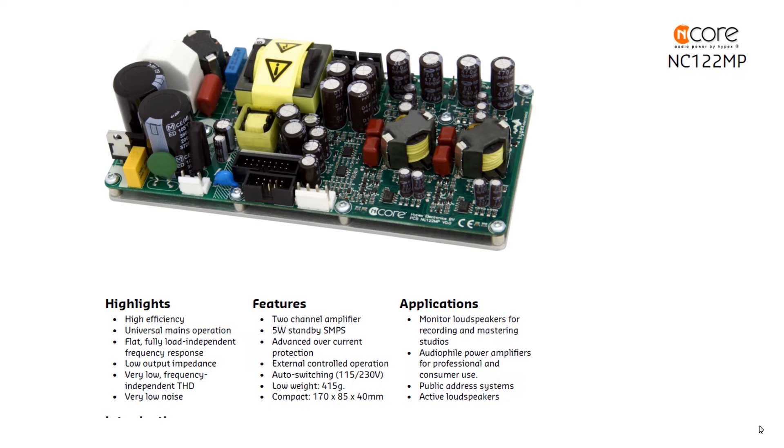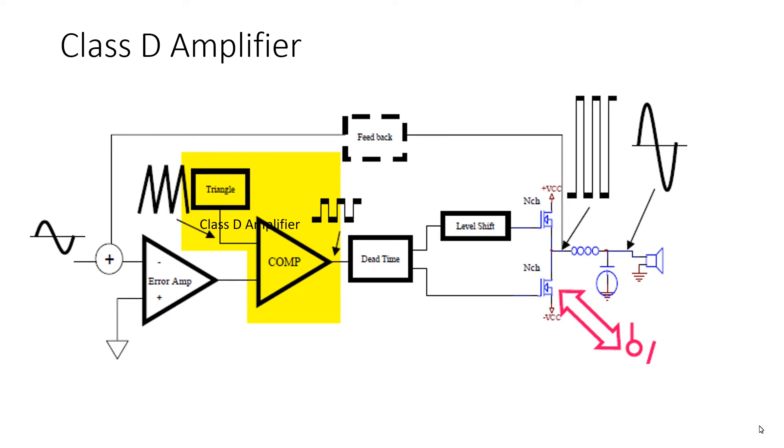One important note before reading the board description — do you remember the picture from Part 1? The basic principle of how Class-D works. When designing Class-D amplifiers you need to add negative feedback, and there are two ways to do that: either take the signal prior to the output filter, or take it after the output filter at the speaker output and include it in the feedback loop. If you include the output filter in the feedback loop you will formally get better standard measurements, but there is no free cheese for the mice — you just change the place where artifacts are visible, not changing overall system performance. Hypex is not better at the amplifier stage where characteristics seem kind of better — it is just a different way to implement negative feedback.